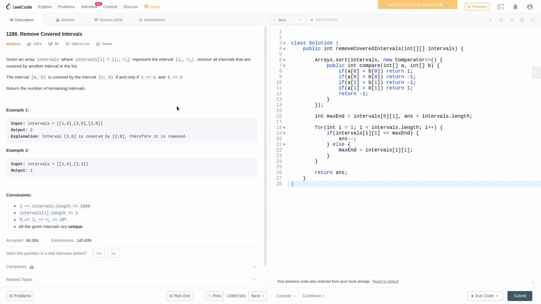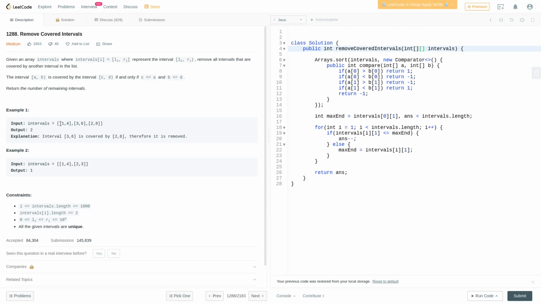So what is the problem? Let's see it. Here we have been given an array intervals which contains two numbers. Okay, array of two numbers, pairs basically. It is an array of pairs. So it's represented by a 2D array, but basically the inner array always contains two elements. So what are these? Each of the elements are intervals.